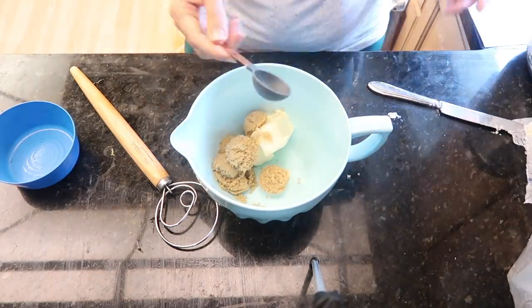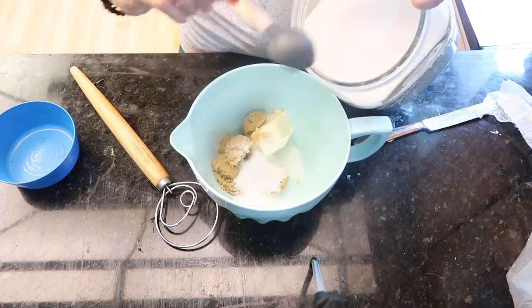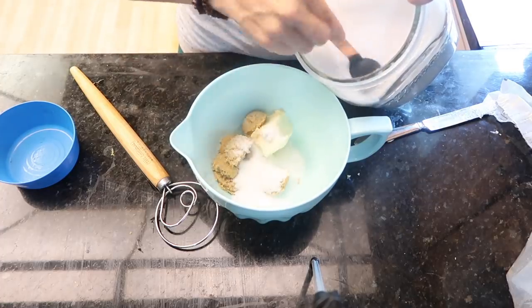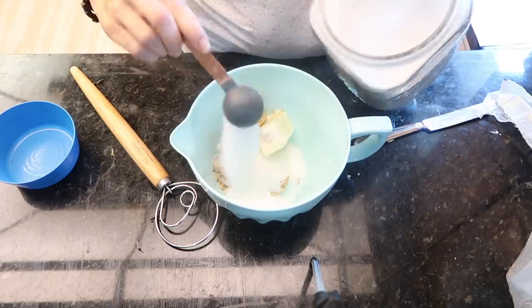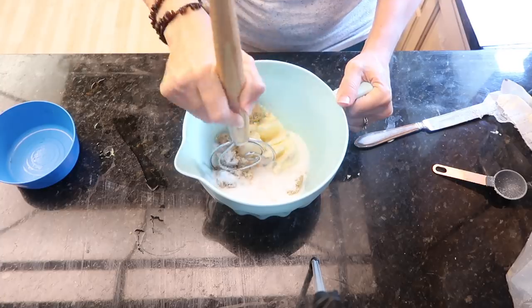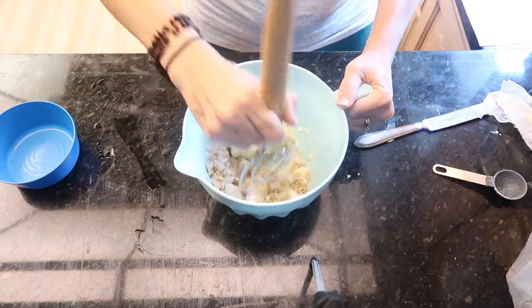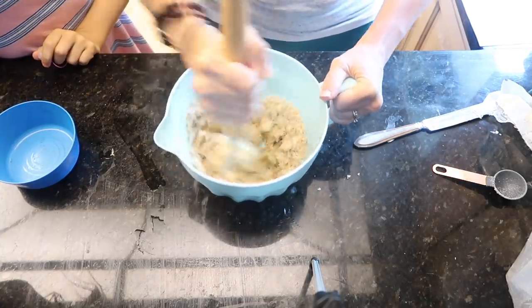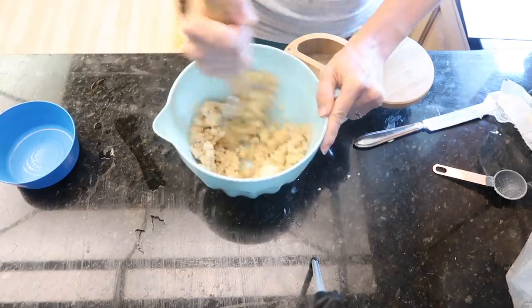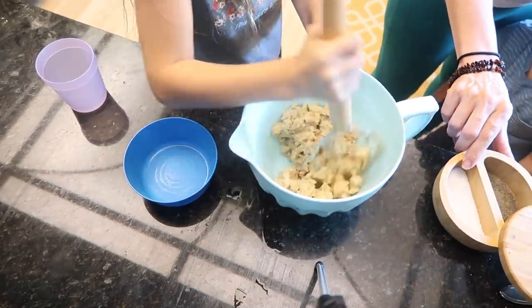Okay, so moving on to the cookie dough layer. I'm drooling. I want this so bad. So again, 3/4 cup of butter, but I halved this, so I'm going to give you the half measurements. 6 tablespoons of butter, 6 tablespoons of sugar, 6 tablespoons of brown sugar. You whip that up. And by whip, I really wanted to use my dough whisk. That's what this is, the Dutch dough whisk. It's like heaven. I feel like a homemaker, really. You know what I mean? Everything tastes better when you mix it by hand. Is that true? That's just what I tell myself.